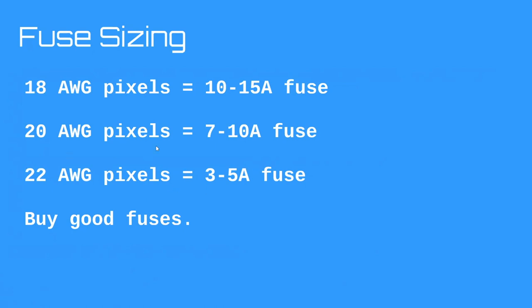Note that 22 gauge is about the smallest pixel wire you can buy, and 5 amps is the size fuse you see in most power distribution boards. That's partly because they have to account for the weakest possible pixel a customer might connect. There can also be other reasons — for instance, the connectors on some distro boards are only rated for 7 amps, so you wouldn't want to put a 10 amp fuse on a board with 7 amp connectors, because then the fuse is no longer the weakest link.